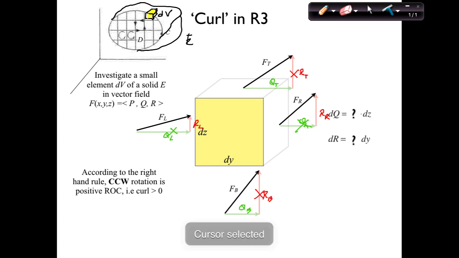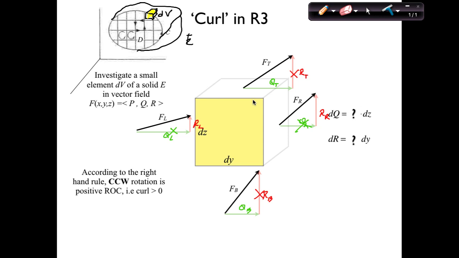The change in R is across a change in Y, right? This is one vector here, and then if you make a little change in Y, you have a slightly different vector that has a change in R. So it's the change in R from here to here. You understand? It's the change in R across a little change in Y, and then the change in Q across a little change in Z. So those rates of change will determine the strength of rotation.